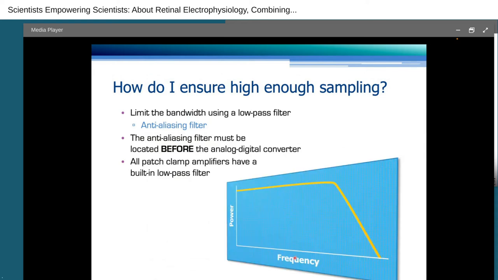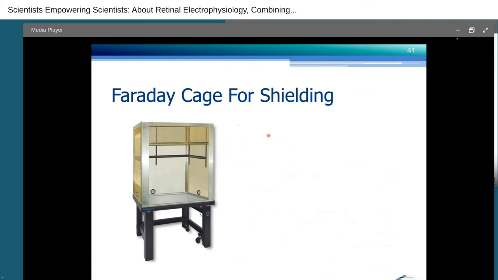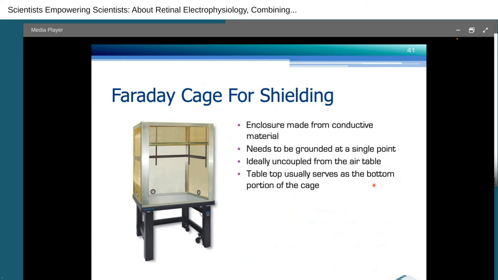How do I ensure that I sample high enough? That's by limiting the bandwidth of my original signal with a low-pass filter. That's called the anti-aliasing filter. The anti-aliasing filter must be located before the analog digital conversion takes place. There's no way you can remove aliasing from a signal. All patch clamp amplifiers and most other electrophysiology amplifiers have a built-in low-pass filter that you can use for this purpose. The frequency response is shown here. Again, frequency on the x-axis. Amplitude expressed as power or power spectrum density on the y-axis. We have the so-called cutoff frequency or minus 3 dB frequency from which on the frequency response rolls off. Let's switch to extraneous noise. So far, we've all talked about intraneous noise. That's noise that you can't really avoid because it's inside the system, but you can take steps to minimize it. Extraneous noise can be shielded by a Faraday cage. That's an enclosure made from conductive material. It could be wire mesh here or sheet metal, but then ventilation may become an issue.